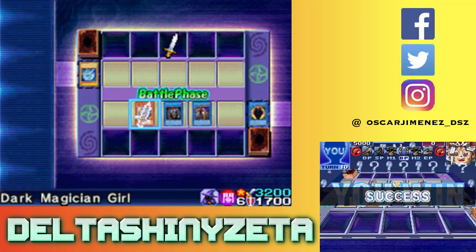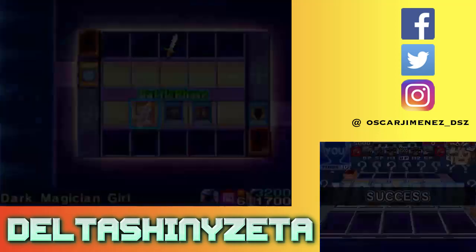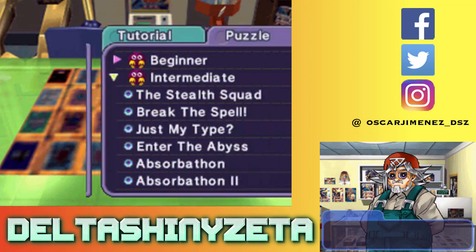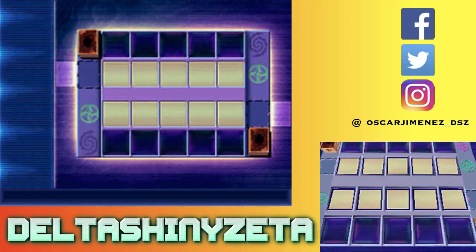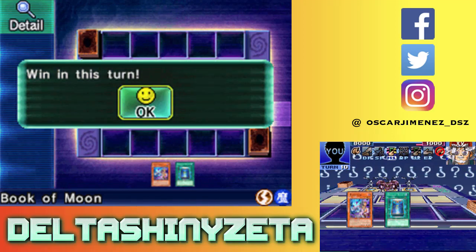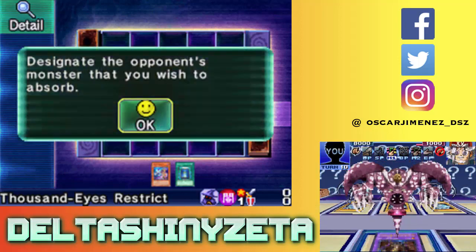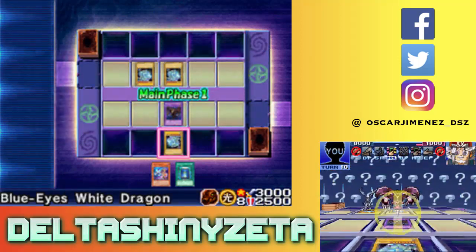Alright, so for whatever reason in these intermediate challenges, they were obsessed with Thousand Eyes Restrict and Relinquished. I don't know why, but it just was. Because now we're going to go into Absorbathon, and this one utilizes Thousand Eyes Restrict. Okay, so I am going to start by activating this Thousand Eyes Restrict to actually steal a Blue Eyes.